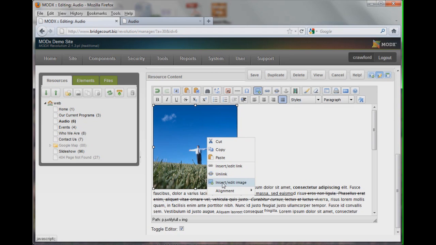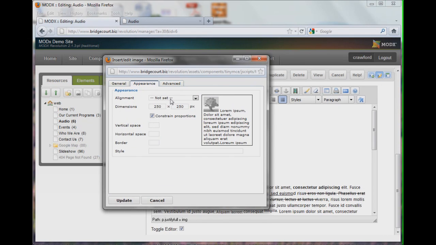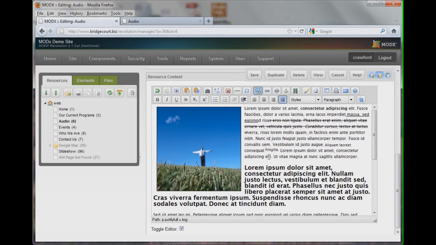So again, I right click and do insert edit image and go back to the appearance tab, and now this time I'm going to set the alignment to left, and you can see the little picture changes here to show you what it's going to look like. I'm going to give it some space. Okay, so I want to give it some horizontal space, which will put it to the right and the left. Okay, and you can see that it pushes out, gives it some nice space, and I'll put a little space at the top and the bottom. I could also give it a border if I want. Hit update, okay, and there I've flowed the text around the outside. Now let's go take a look at it and see what it looks like.